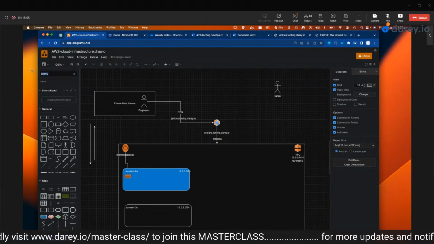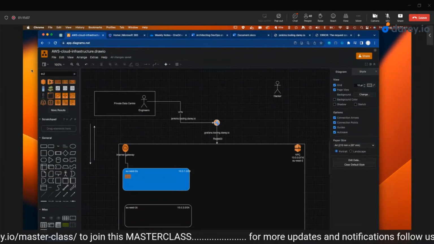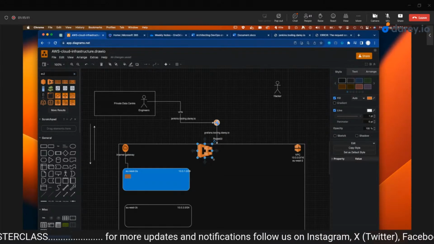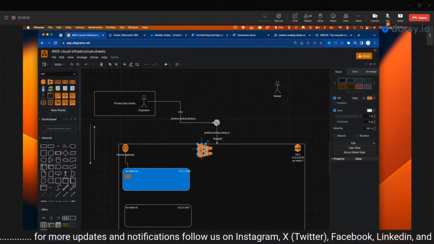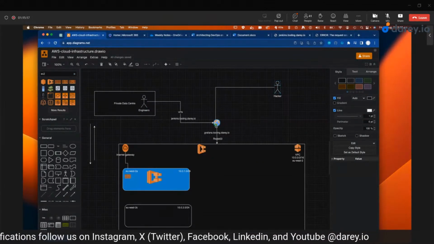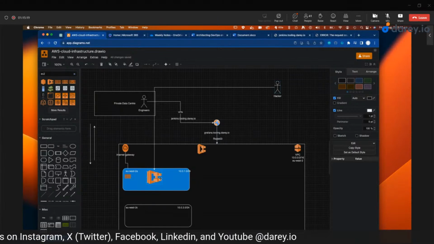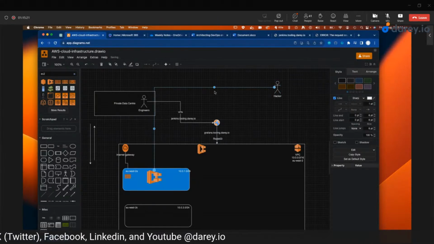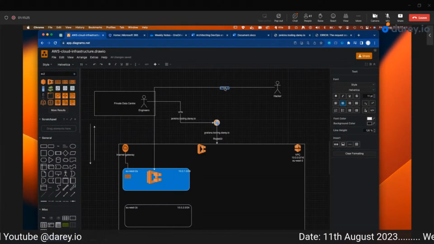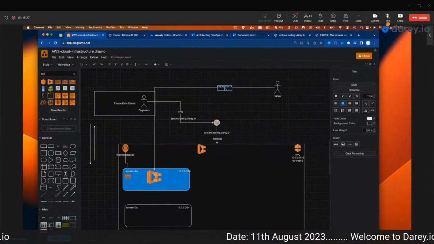Imagine if we had our Elasticsearch running here. If Elasticsearch was running here and somehow this guy is able to hack in and access Elasticsearch, he's able to steal data.